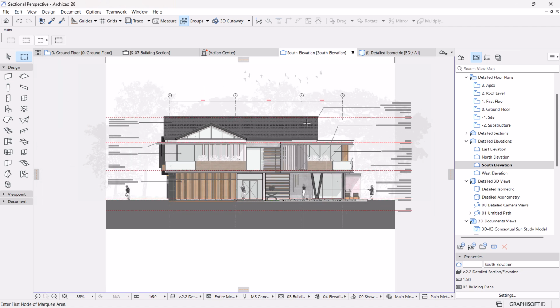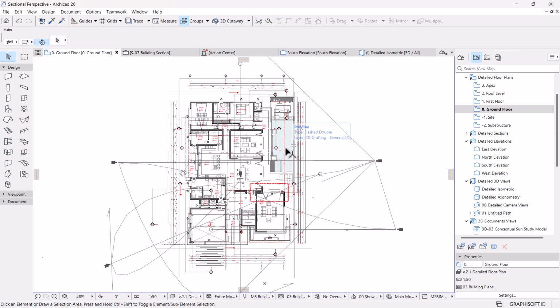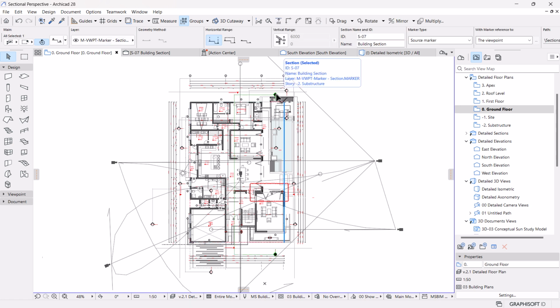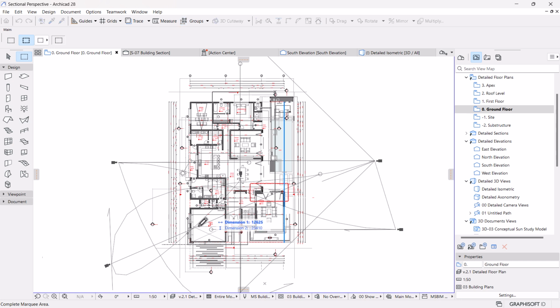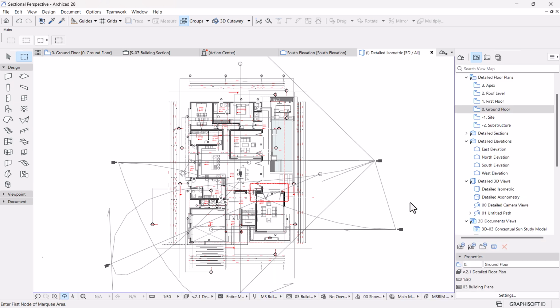Okay, so to get started with the section perspective, let's go to our plan view and identify the area that we want to cut our section. I have already placed a section, which is this one, along the length of the building. So what I need to do is to pick the marquee and then marquee along the section like this. It has to cover the entire building. So from here you right click and then show marquee in 3D.